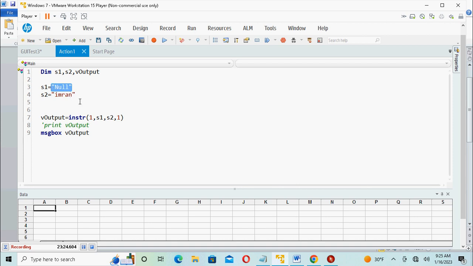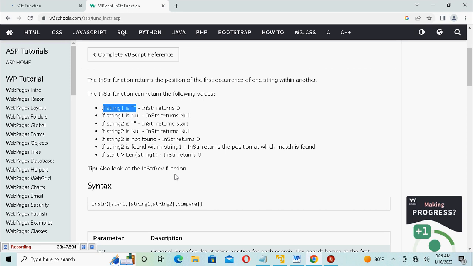It is not null. The moment I remove this double quote, it's not a string anymore. It becomes null. The color changed, and it is a special keyword. It refers to empty space. And now based on the formula, or the syntax, it says this would be an integer value, this also would be an integer value, but these two must be strings. That means these two must be within double quotes.